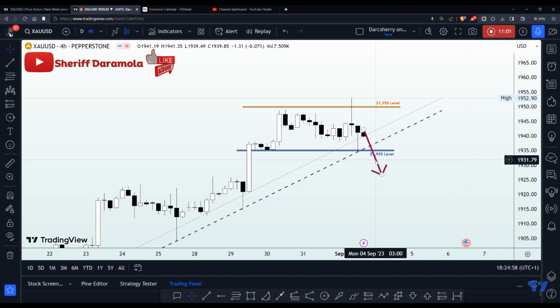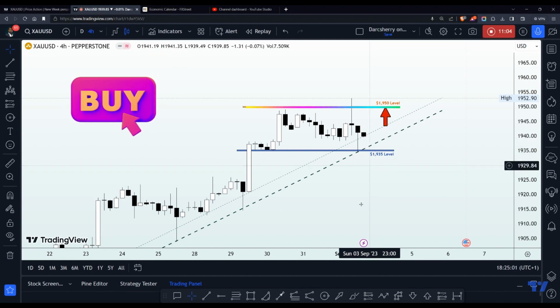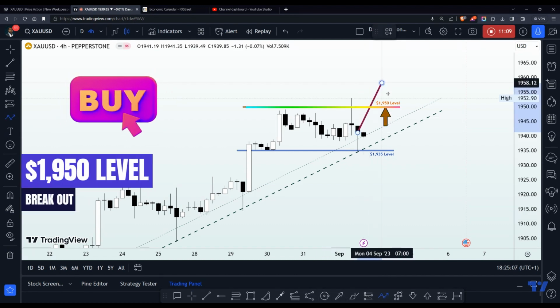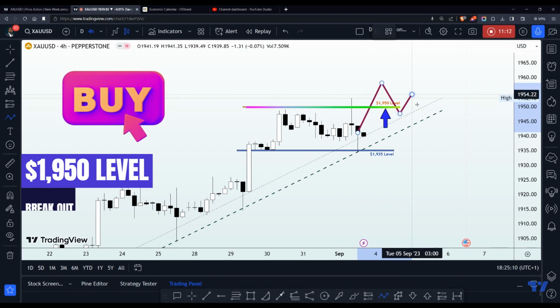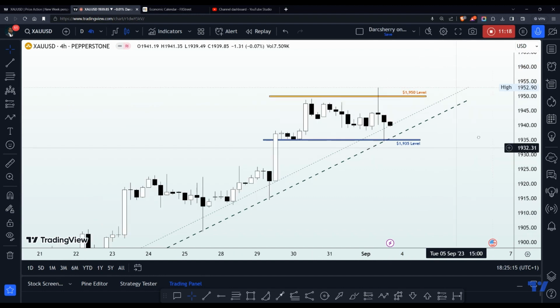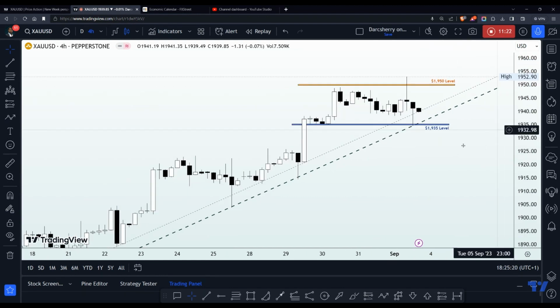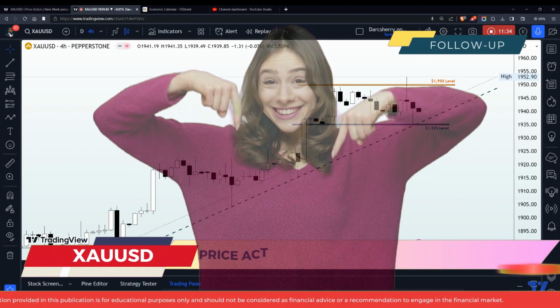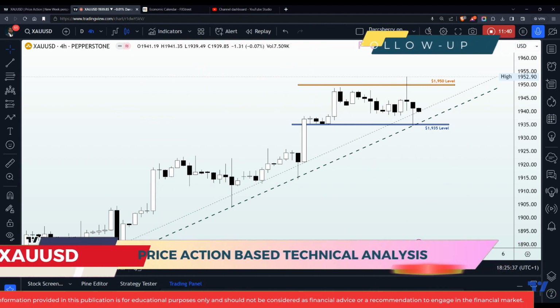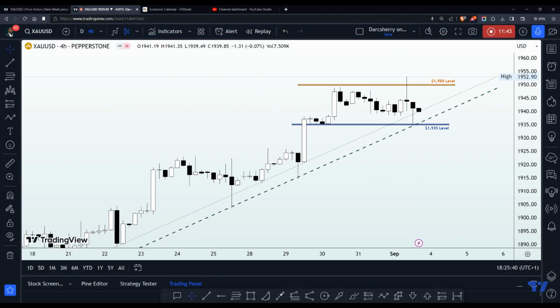However, if price action moves in the opposite direction instead and goes on to break out of the resistance line at the 1950, then this will be a good opportunity to join an uptrend continuation. So this is my view here on the XAUUSD for this week. So we shall be waiting patiently to see how the market participants will be reacting to this current structure to determine what our next line of action will be. And trust me, I will be with you in the comment section of this platform to give you updates during the early hours of the week after monitoring how price action is reacting to the structure.